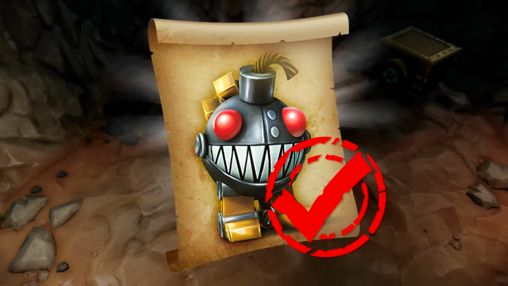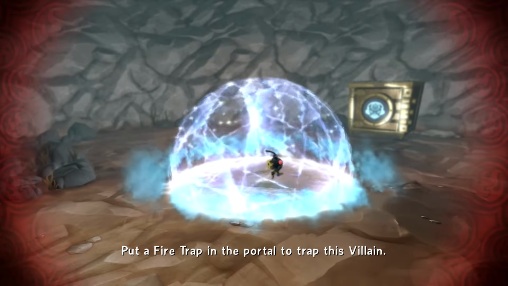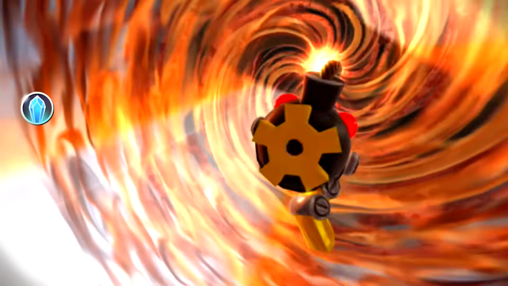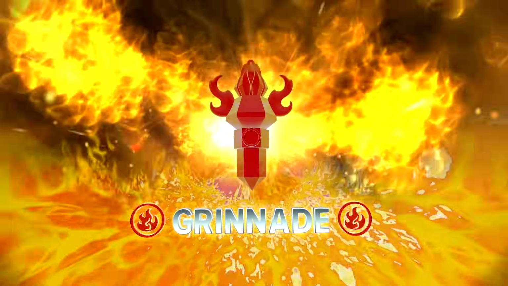I have now captured myself a smiley grenade, and he's a fire Skylander. Well, a fire villain, I mean. So if I go put in my fire trap, I should be able to catch it in there nice and snug, and I'll be able to battle as him in the future. Grenade trapped.